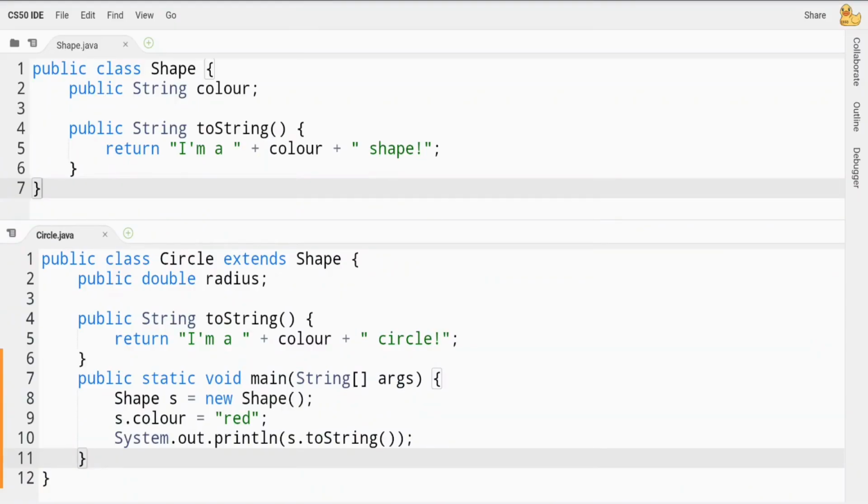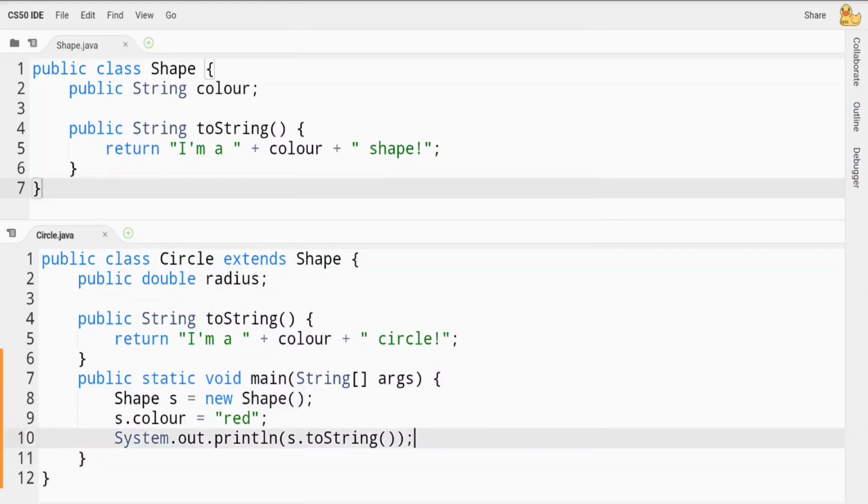Now let's, for comparison, create a new circle object and print that.